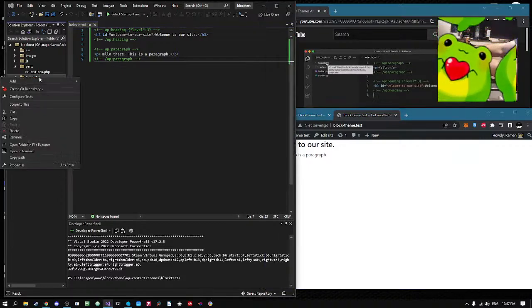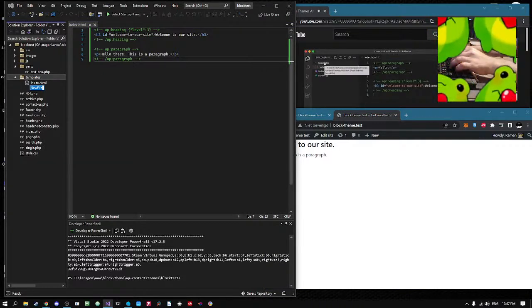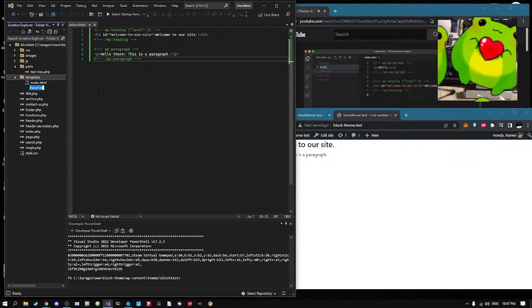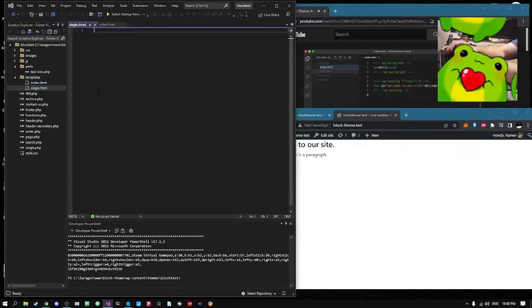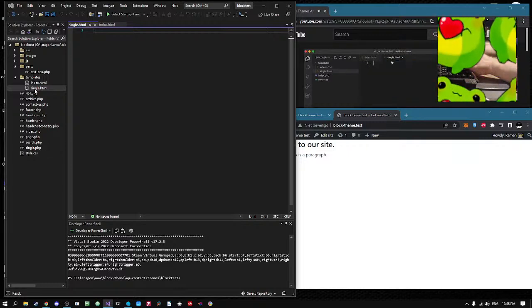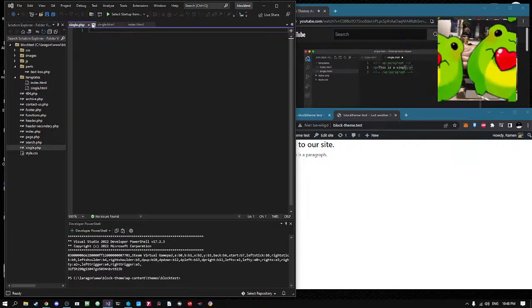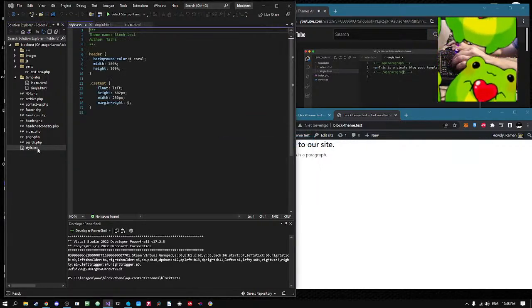So if we wanted to control what an individual blog post screen looks like, in our templates folder, we would just create a file named single, but instead of PHP, it's single.html. So in this file, imagine we just want to copy over a paragraph, and we'll say, this is a single blog post template screen. Let's give that a save and test it out.